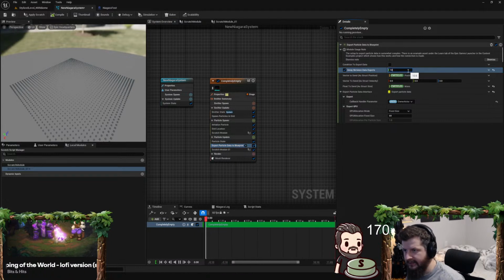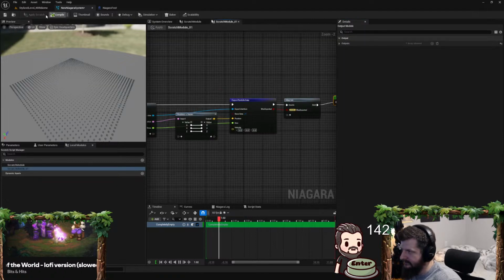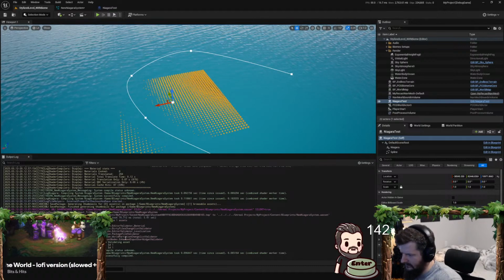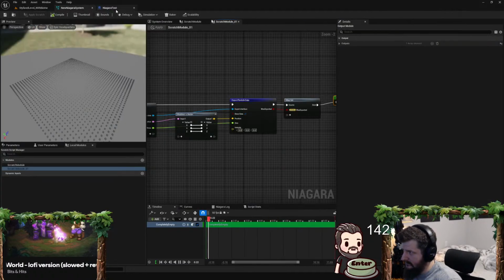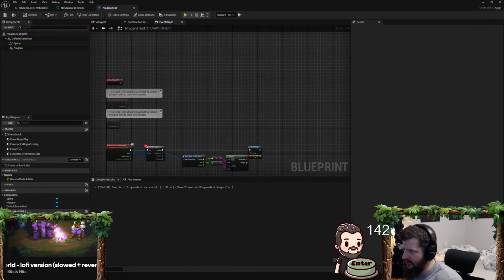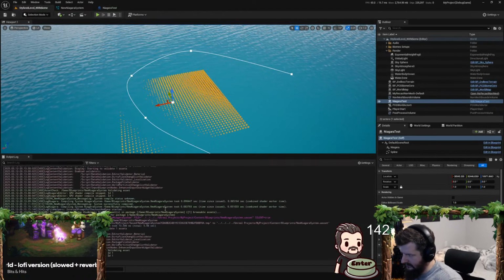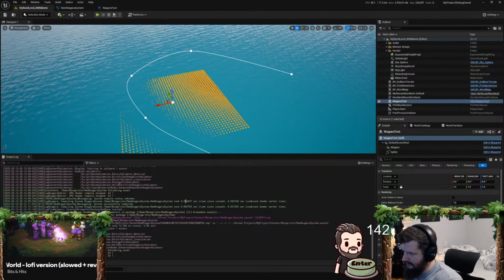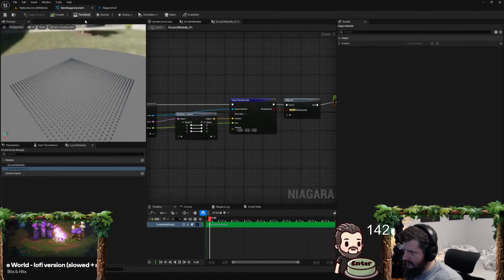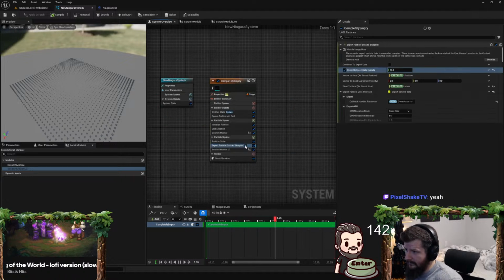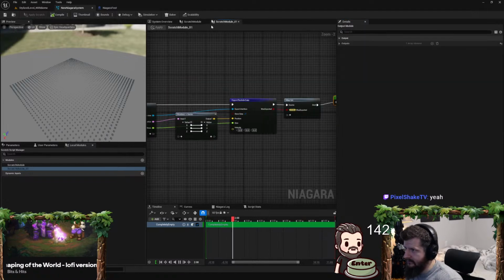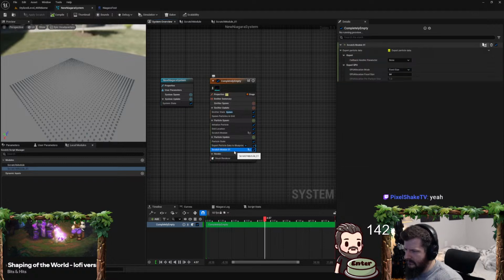Let's do like 10 seconds or something. Apply. I guess a breakpoint. Does a breakpoint happen in editor? Okay, let's not do that. File save. Do that first.